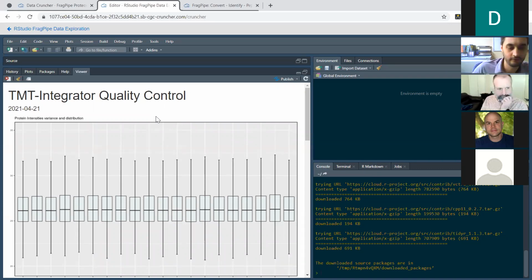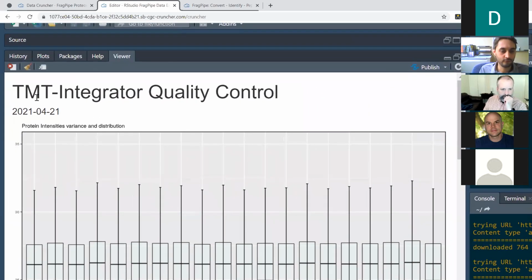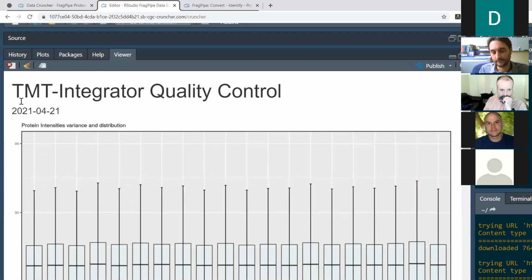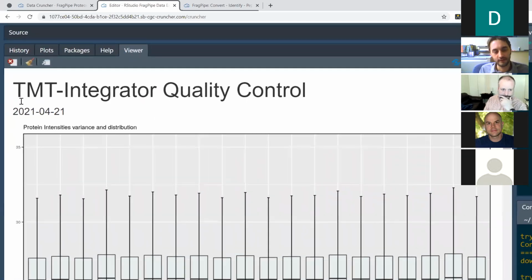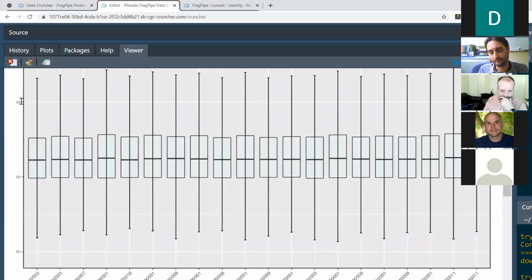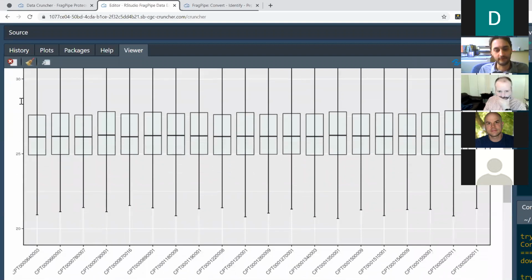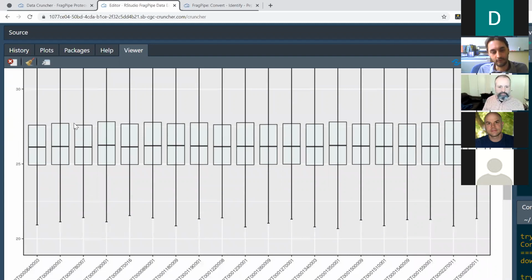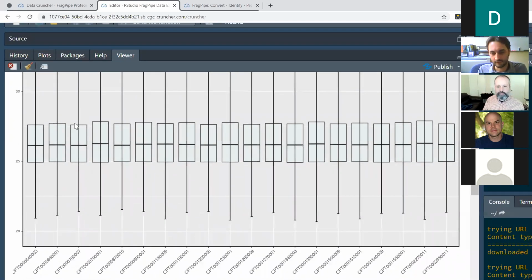Yeah, so here what David is showing is a few plots. This is just an example of how to go over the normalized quantification for each sample and see if things look okay. Here, for example, David took a slice of the whole data. He's just showing us about 20 samples. Yeah, I think the first 20. Each column here, each box plot, is a different patient.